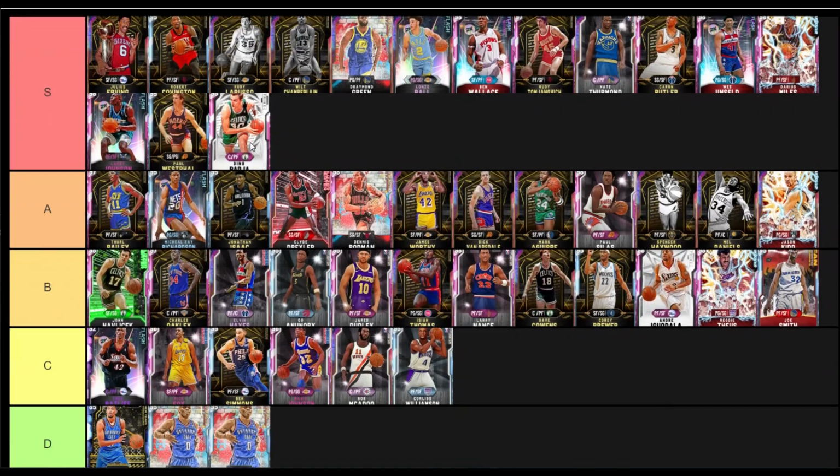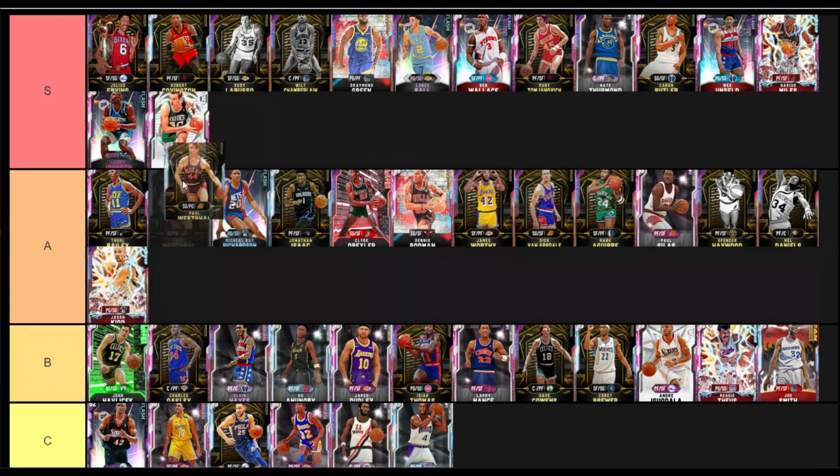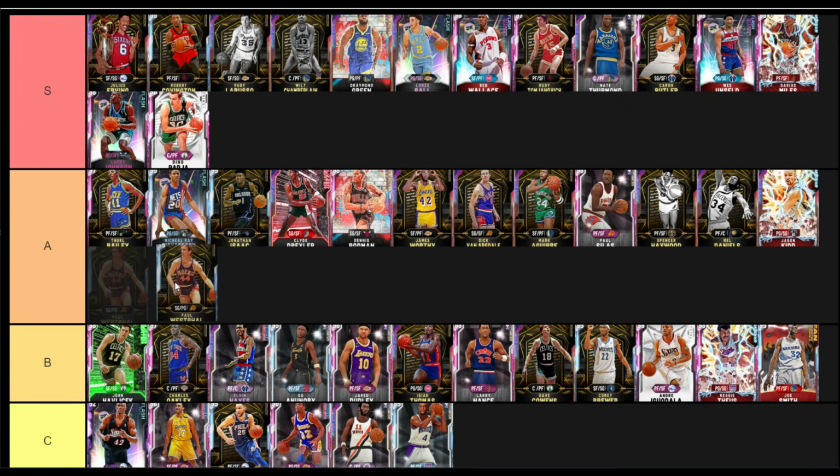So just kind of go back through here. You see any of these cards on this top tier here with point guards: Lonzo, Westphal, Draymond, Wes Unseld. I really can't have that many up there, bro. That's just too many. I'm putting Paul Westphal down.